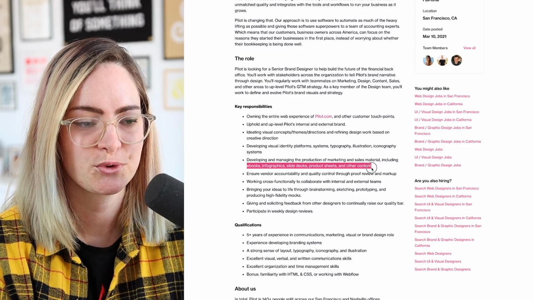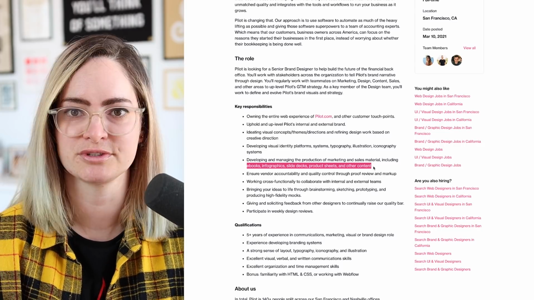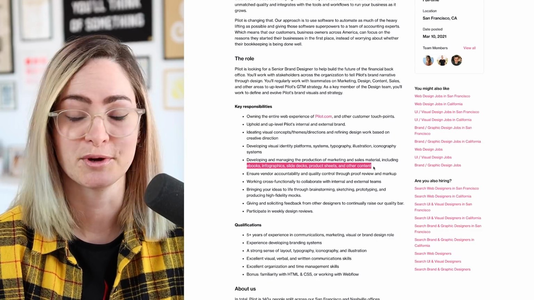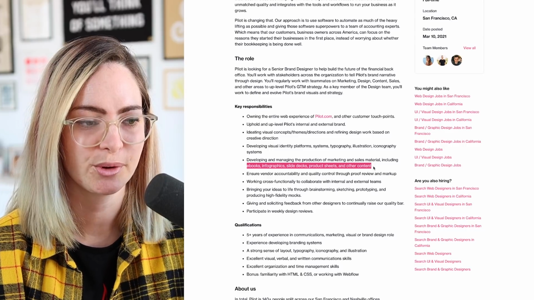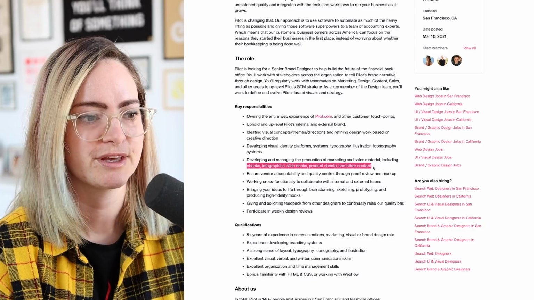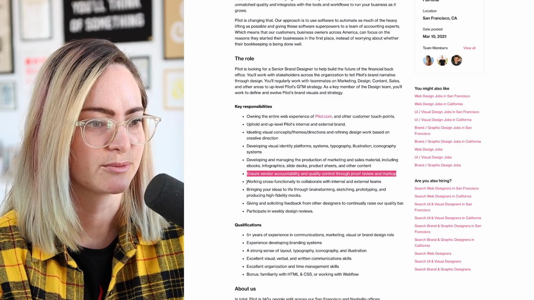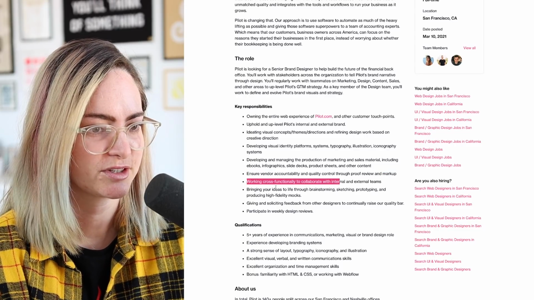So perhaps for this job application, I would advise having some extra stuff in your portfolio, not just websites. Just websites would be perfect, I think, for the Webflow one. But for this one here, you'd want to show how you apply visuals to other things too, so they can make sure that you have that skill set. This bit here is also really related to that organizational side of things. They want someone who can be across a lot of projects and working cross-functionally too.